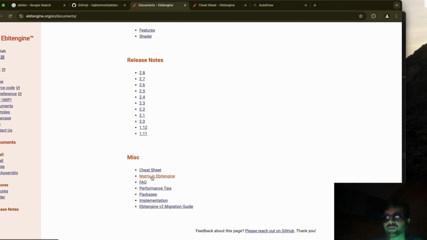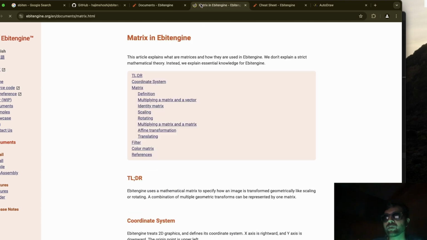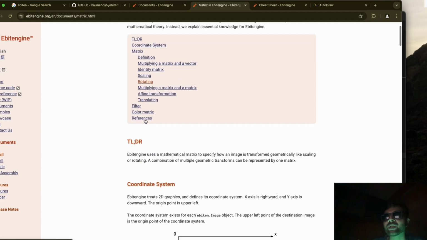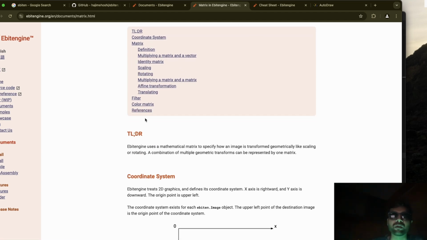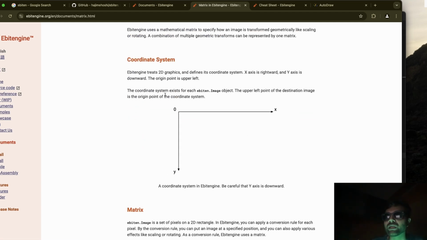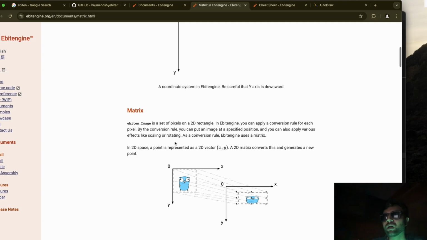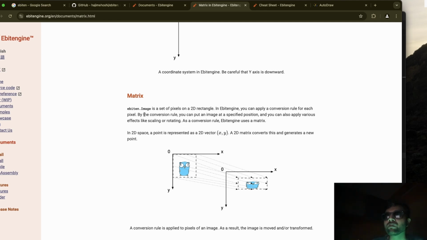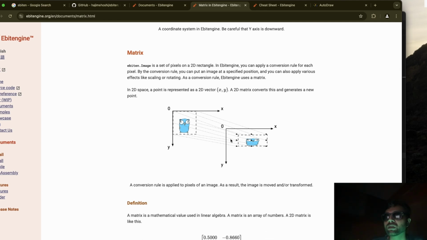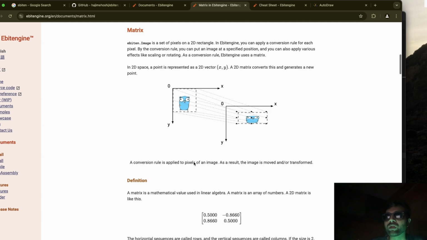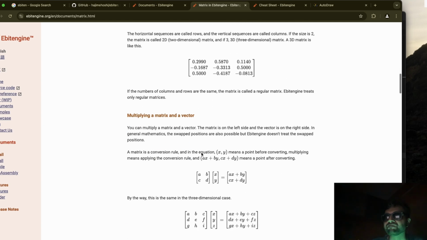Okay, actually there is something like matrix in Ebiten. Let me explain these things. See, actually everything works based on matrix. Okay, what are the things I have? The coordinate system 0, as I mentioned, x, y, all the things I have drawn here. It's very simple. And you see matrix image is something over here, like how we will define weight and the things.